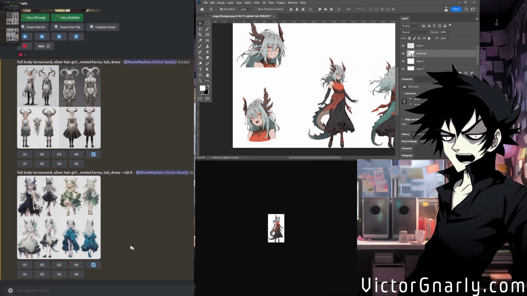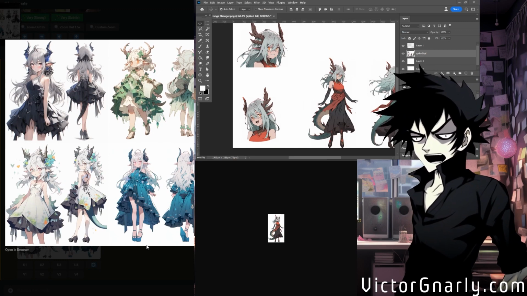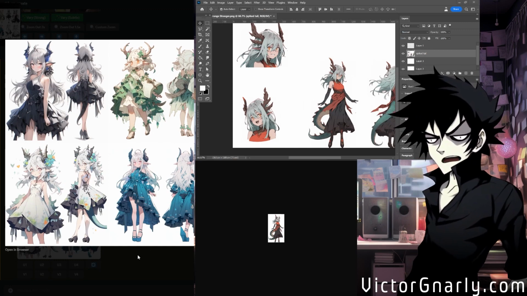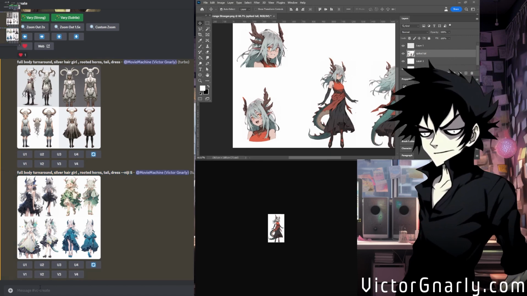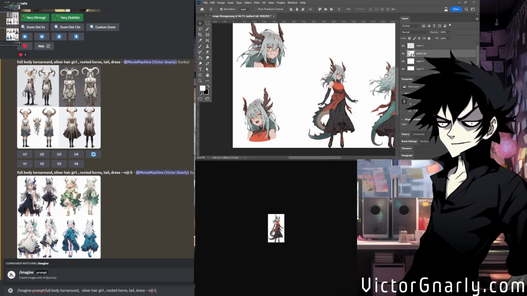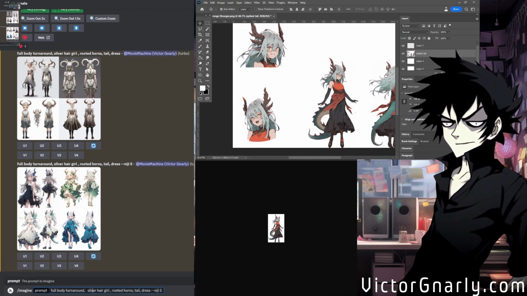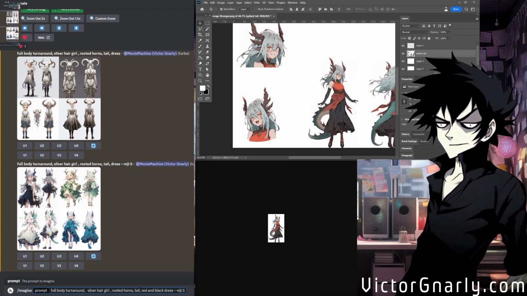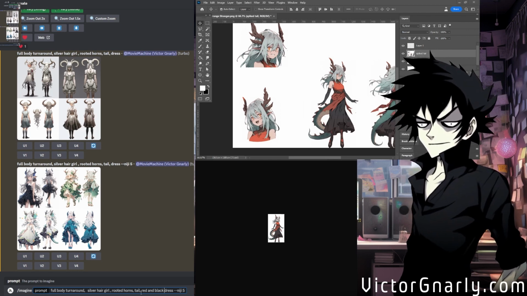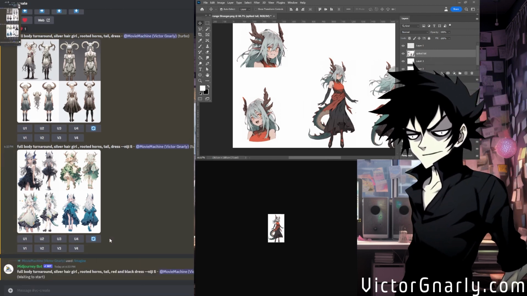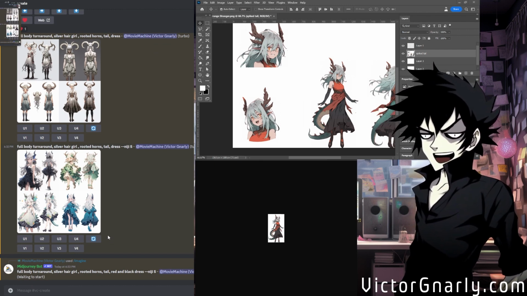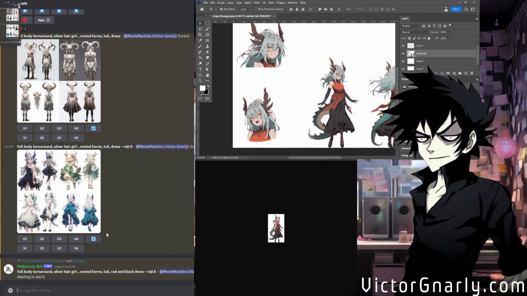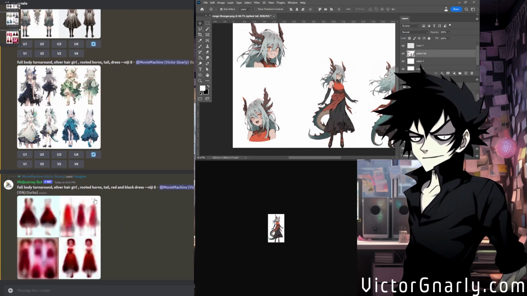And because you can see with the turnaround that I got here, it doesn't match the colors too much, and that's going to kind of screw things up. So I'm now going to try to hone in this character really quick. So let's go ahead and write red dress, red and black dress, and yeah, we'll just see if we get something better with that. I'd much rather do that than waste Joel's time trying to inject into something that might work, but I think we could do better than that.